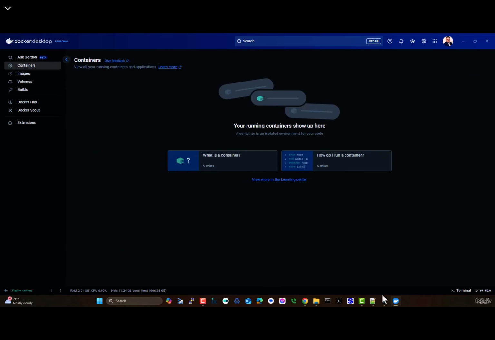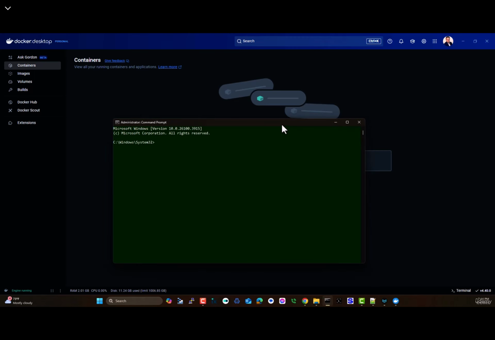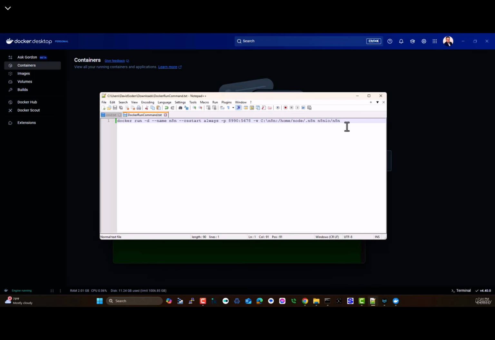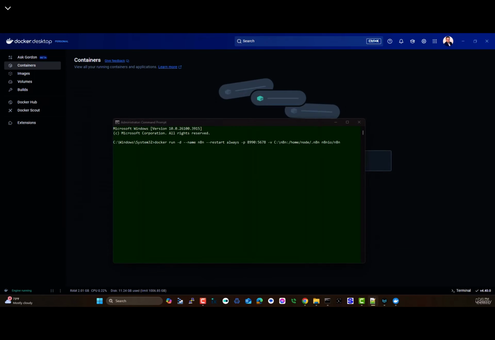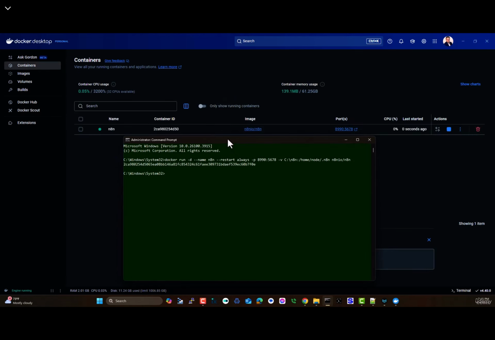So if we take the container and we just keep it there and we pop open a DOS box, which I'm going to bring over here, and we bring up our command, and I just Control-A, Control-C, and come over here and do a right click to paste, or Control-Shift-V as in Victor. I'll get it in here. Now, I'm going to move this out of the way because behind it, I'm on the Containers tab. You should see a new container pop in. And it was that quick.